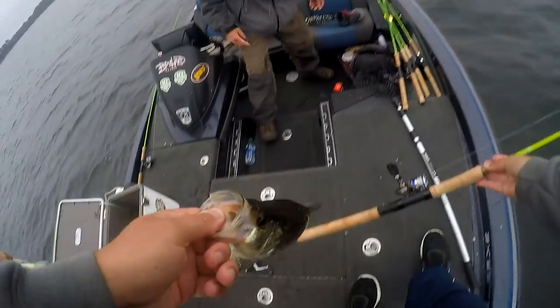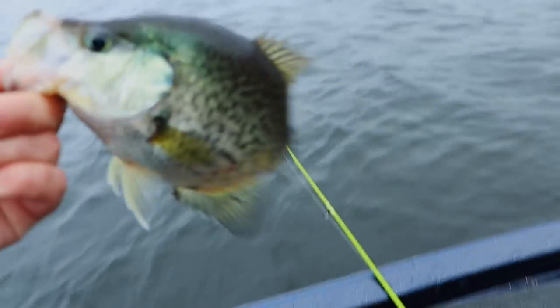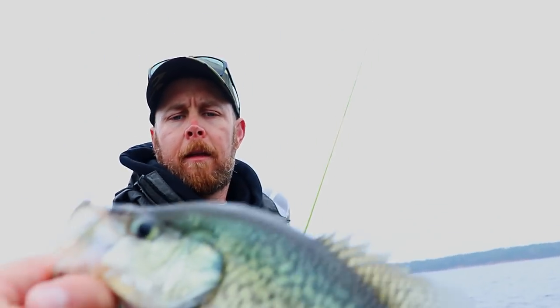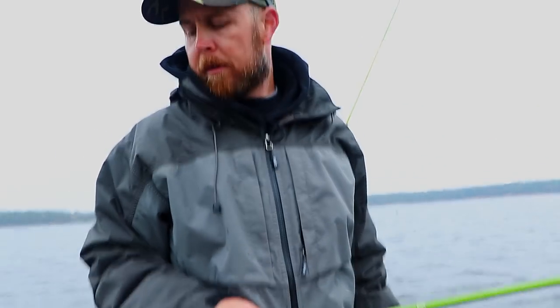Make them look like those big two-pounders. Well, we finally found some. Andy and Les have been out-fishing me — Andy, you got two, three? Yeah, a couple of them, a little bigger. And Les has got four, I think. I was actually catching blacks and whites on some trees this morning.